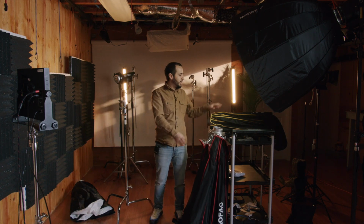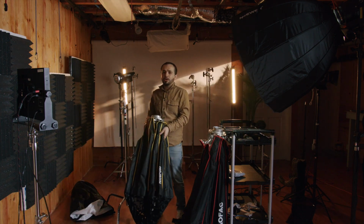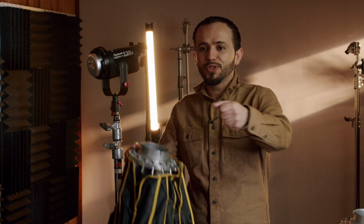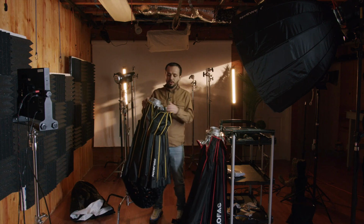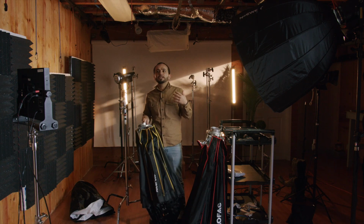Now, the next one on my list is the Nice Photo. Sometimes I need something that's smaller. Maybe I'm having to just move faster, or I'm going through doors. Sometimes I film in homes, and the 48-inch softbox is harder to fit in through the doorways. So for that, I use the Nice Photo. I always bring these two on my video shoots, and I see what the situation calls for.